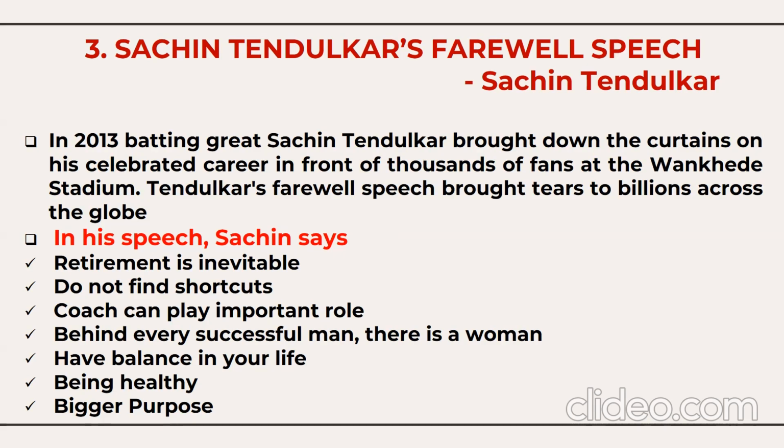When we go through his speech, we find these important key elements. He says retirement is inevitable. He says do not find shortcuts. He also says the coach plays a very important role. Further, he says behind every successful man there is a woman, and we should have balance in our life. We should be healthy, and we should have a bigger purpose. So these are the key elements.